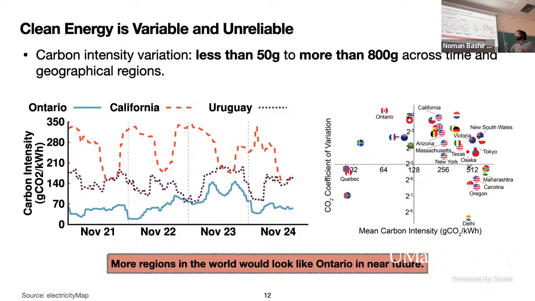So let's say, even though this is not a lot of crossing here, assume that there is a region in the world that is slightly lower than this. Its average intensity is still higher, but at some points its low points are lower than this. So rather than running here, if I am training a model, I would go to Ontario or that hypothetical region. I will wait and run when this intensity is actually lower. So if you have flexibility in your workload, having variations is good because you can exploit that.